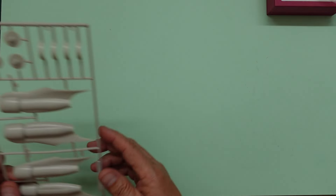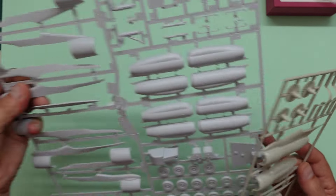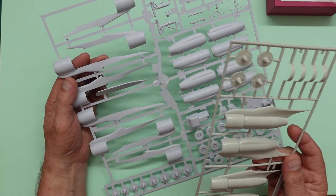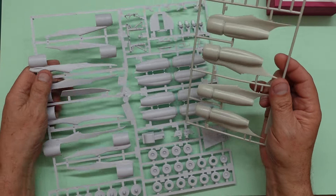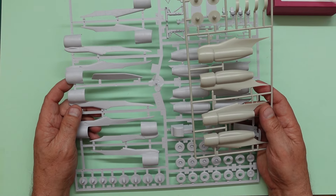The KC-135 had a TF33-P5, which was to all intents and purposes the same engine, although I'm not sure if the 707 had a slightly larger intake. The KC-135 took its engines from the 707. Looking at the AMT TF33 for the KC-135 series, you can see the difference in size compared to the Heller equivalent. AMT have got a bit of history of getting engines too small. The actual rear part of the engine looks pretty much the same size between Heller and AMT, so this smaller bypass part could reflect the lower power — some 707s had 19,000 pounds of thrust, while this was 18,000.